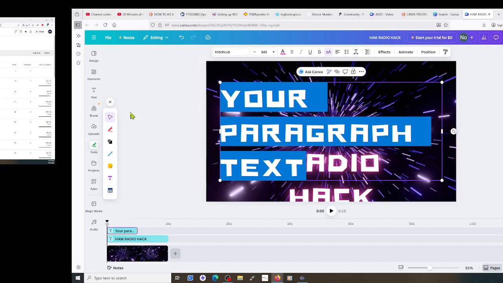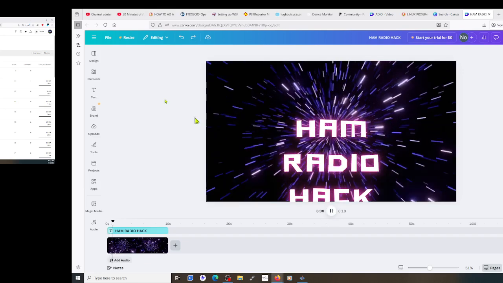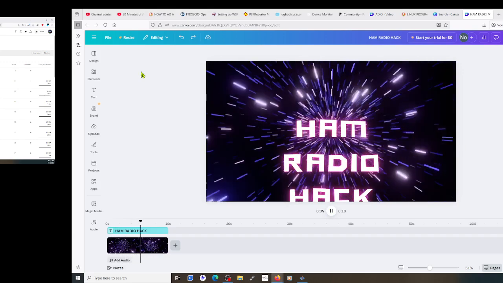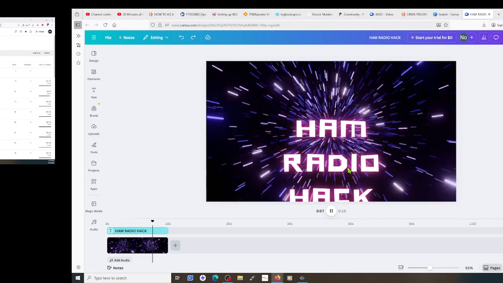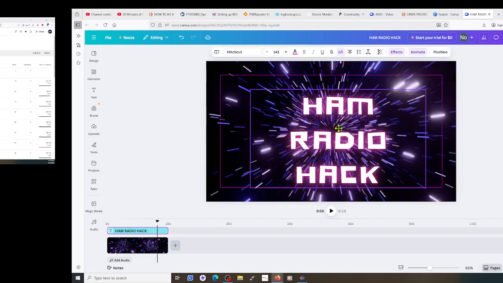So, let's undo that. If we just leave it like this, what's it going to do? It's just going to do that. And I wonder if we can actually move this thing and put it right there.